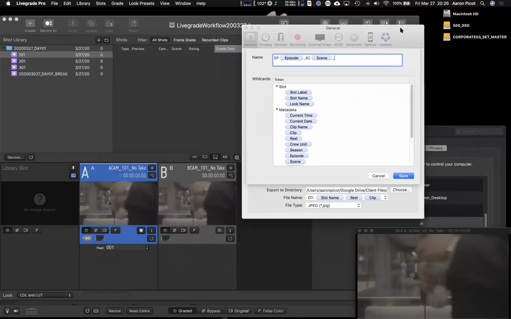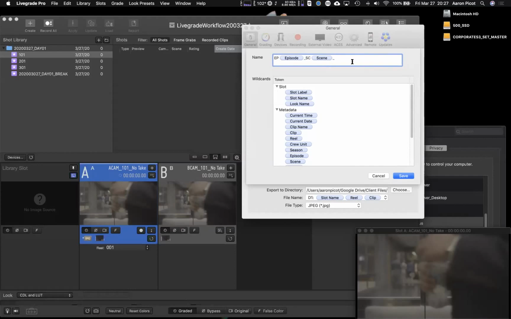Right. When I personally set this up, I set it up really similar to you, Pico, but I try to think to myself, say I died and someone new came in and had to look at all my CDLs, and there was no document to tell them what I did. The CDL should be explicit: show, episode, scene, camera. If you're not in the room to defend yourself, your file naming should defend you. That's how I look at it.